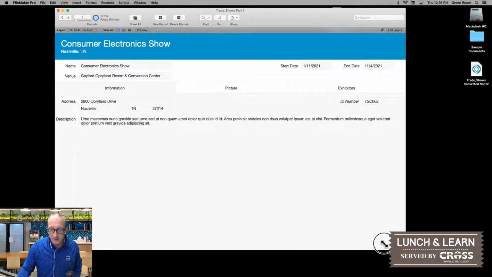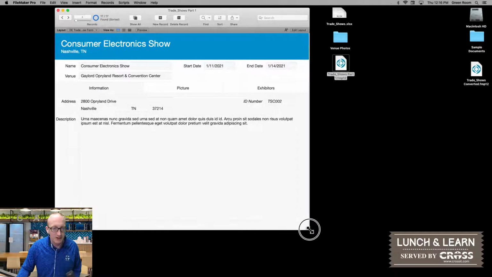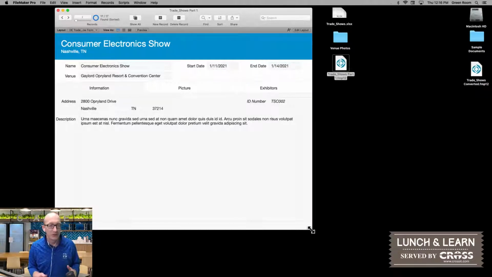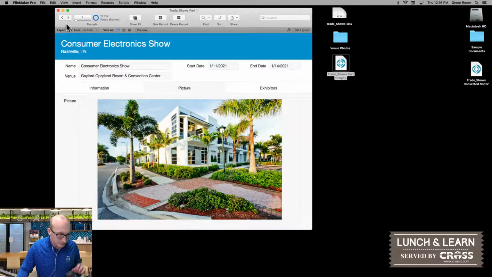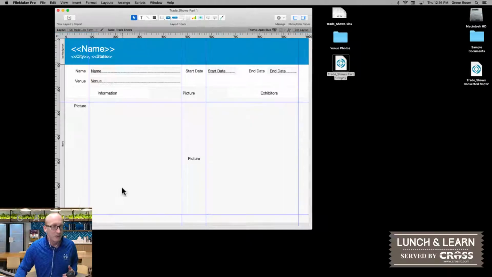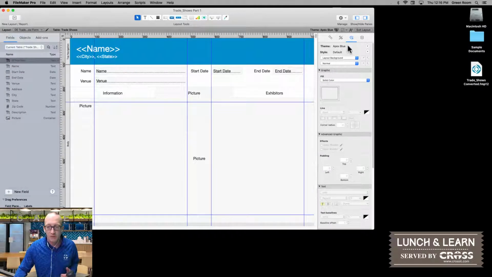And what you'll see is as I adjust the size of my layout, I have things that are sliding and resizing, so I don't see any of that gray space along the edges. The spacing between fields and things like that is a little bit more crisp and consistent. And so there's a lot of things that you can do once you're in layout mode and working with the formatting palettes that are here on the right hand side to really fine tune your layout and make sure that things are looking well for you.